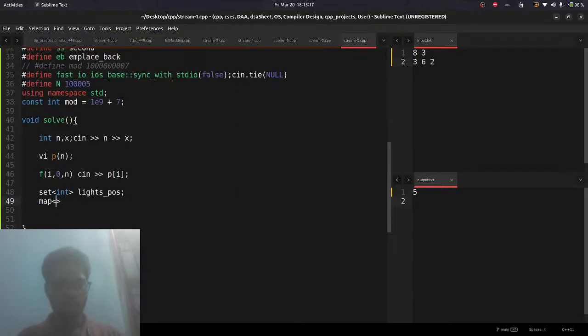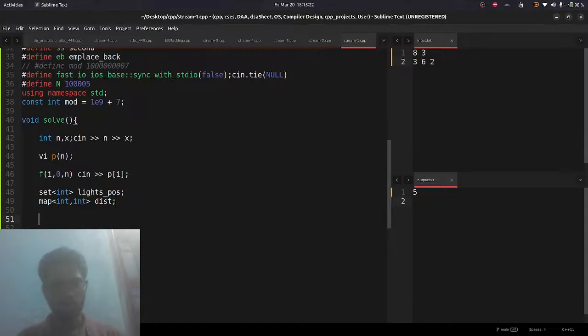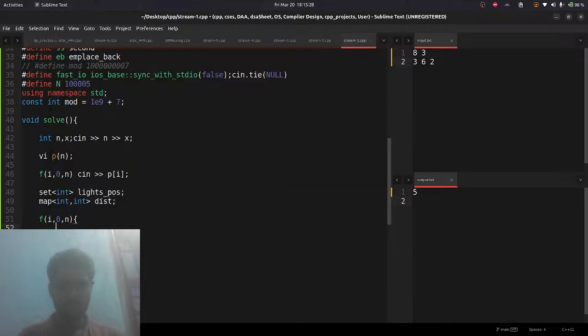We'll have a map, this is the distance. Okay, then we'll iterate over the traffic lights.